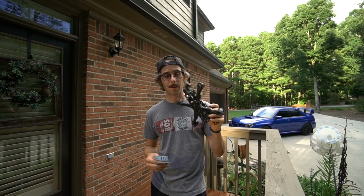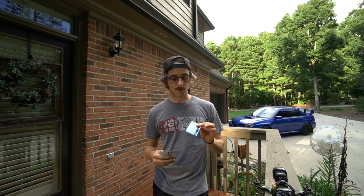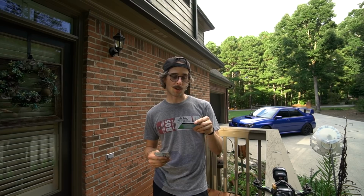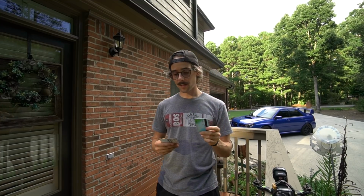If you want to fly this and make money, regardless if it's this or a DJI Phantom or an Inspire 2 or even some kind of huge landscaping thing that monitors crops, then yeah, you're going to need a commercial license, and that is the Part 107 commercial pilot's license for remote vehicles, or SUAS, small unmanned aerial systems. So anyways, I'll talk about that towards the end of the video.